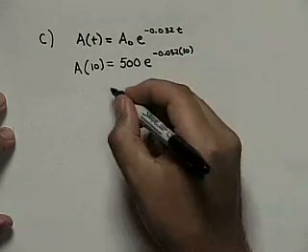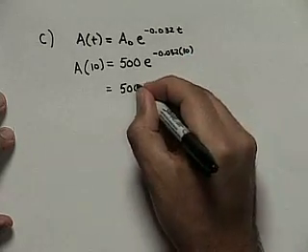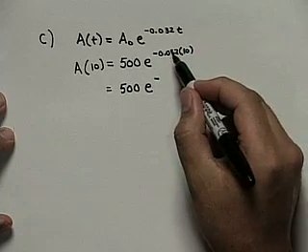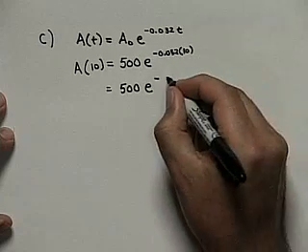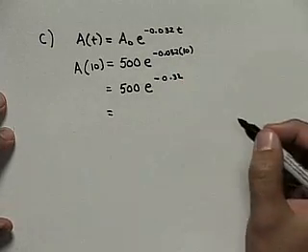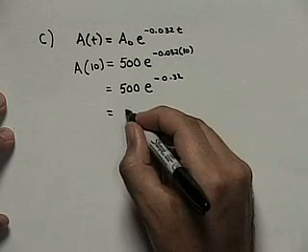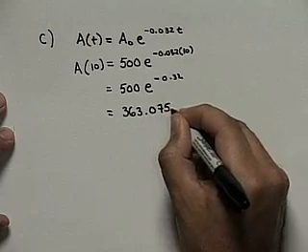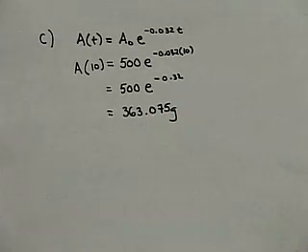So working this out, we find that that equals 500 times e to the negative, and multiplying the 0.032 times 10 gives us 0.32, and then working that out on a calculator, we find out that the answer is 363.075 grams. So that's the amount of the substance that would remain after 10 years. Another use of exponential functions revolves around finding the age of a fossil. This is called using carbon dating. Let's take a look at an example that does this.